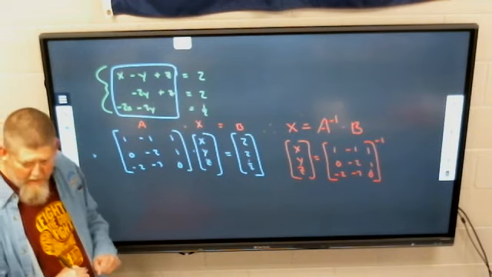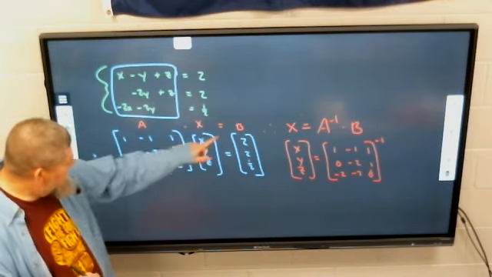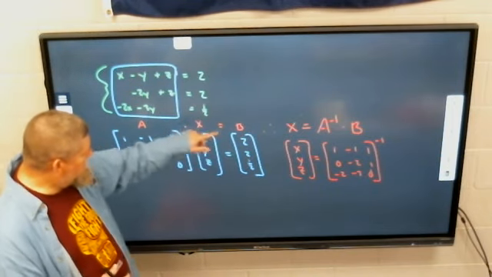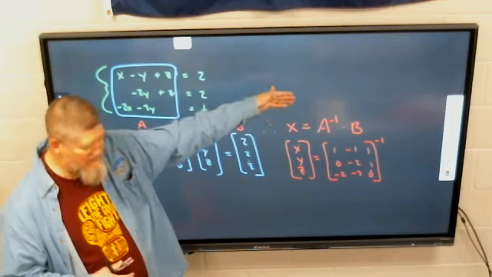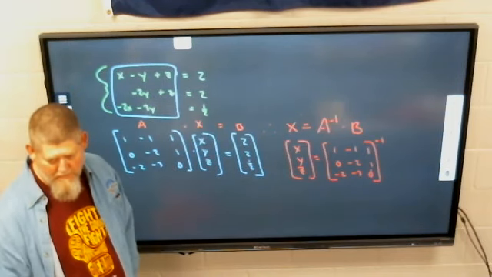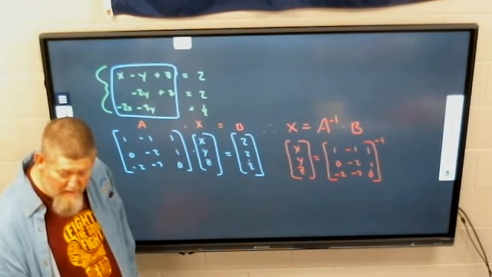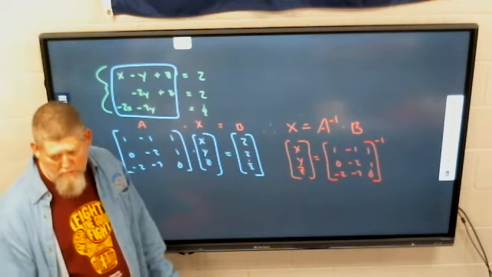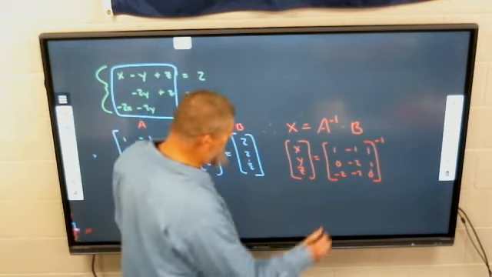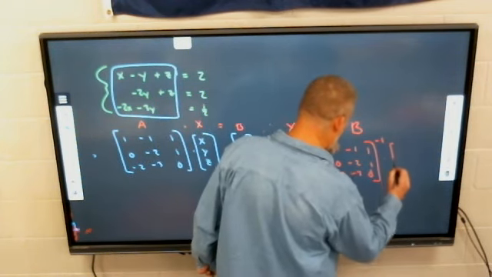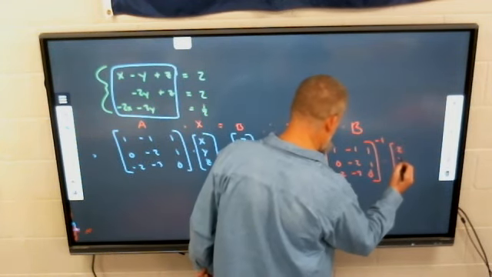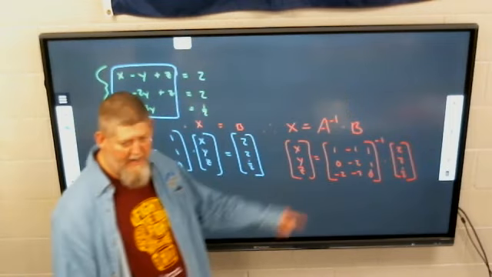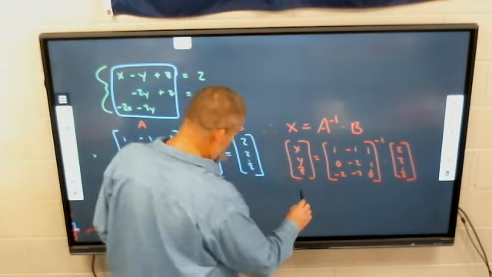This here? It just means therefore. If this is A, X, and B, because of our proof, we know that X equals. That's all that means. Are you putting the matrix in? Putting the matrix. There's no determinant here. And then times your B, which we know is the 2, 2, 1. And if you put that in your calculator, you will get your answer.